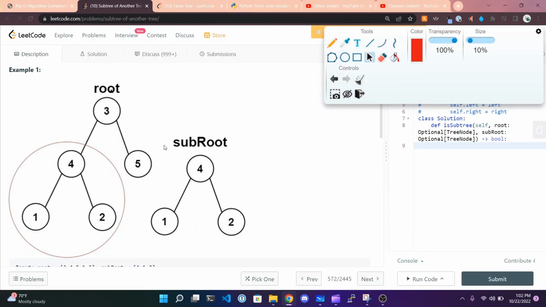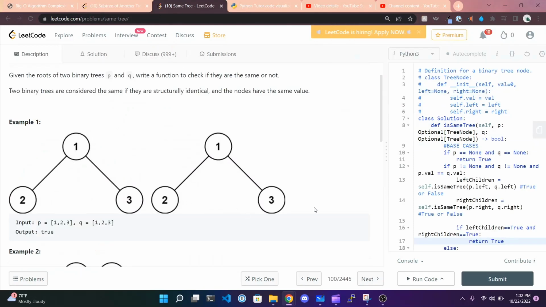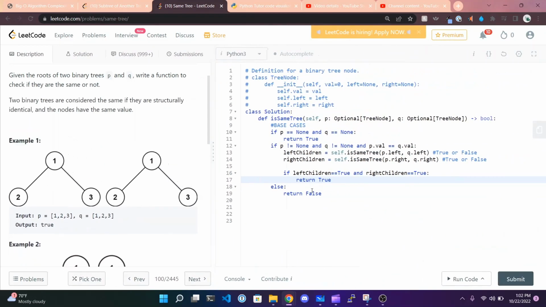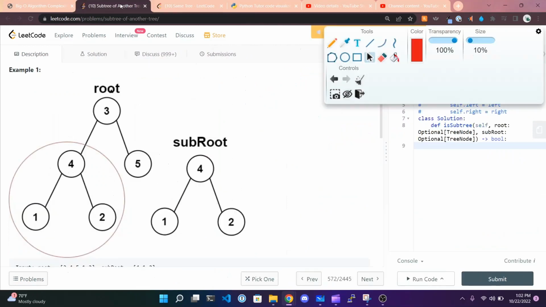As a hint, we're going to use the same logic that we had in this solution as a helper function, and then we're just going to do some recursive calls. Root at this point is at this node, right?